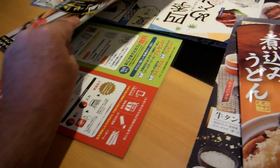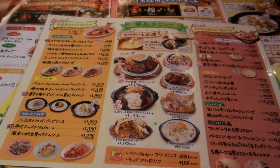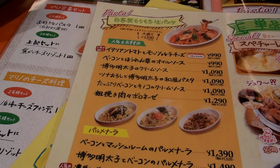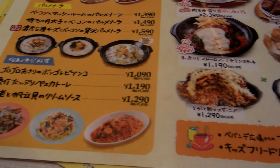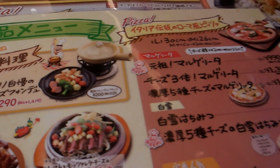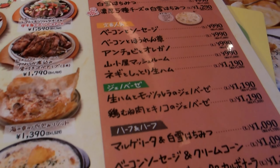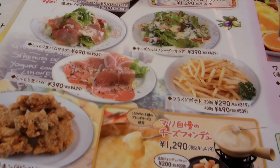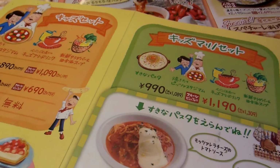Big setsume of all the different specials and all the different sets, and you can have this and you can't have that. And then when you come to order, usually even the Japanese people are confused by what they can and can't have. Can you have this on its own? Can you have that on its own? Do you have to have that as a set? And then usually when the staff come to take the order, or if you order electronically, then you've got to try and work out which thing you can buy on its own and which thing has to be on a set. It's usually very complicated.